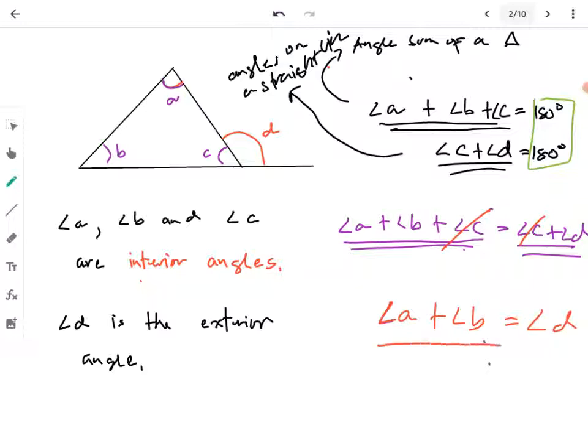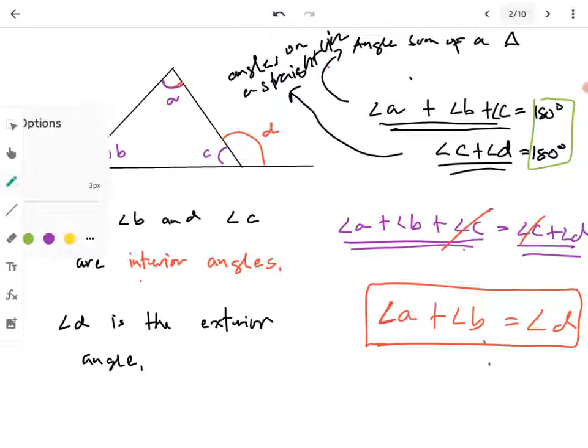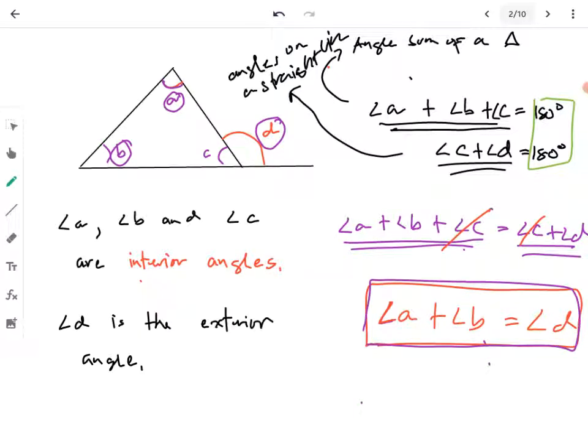This one is actually the equation for the exterior angle of a triangle. If we look at that in our figure, by this derivation, it seems that angle D, the exterior angle, is just the sum of A and B. In the next slide, we are going to define what A and B represent with respect to angle D. This equation basically tells us that D is just the sum of A and B.